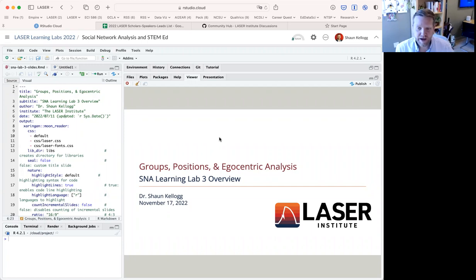Nope, okay, great. We are diving a little bit deeper into network analysis. If you missed the first couple of labs, in SNA Lab 1 we did a very simple overview of what network analysis is, some of its core tenets, its emphasis on visualization, and its emphasis on relationships. In Lab 2, we took a look at some basic metrics for network analysis that are often used, like measures of centrality, for example how centralized the network is around one or two or a few individuals, which has implications for certain outcomes in education. We also looked at things like density, how tightly connected people are in the network. And what we're going to do in Lab 3 is zoom in a little bit.